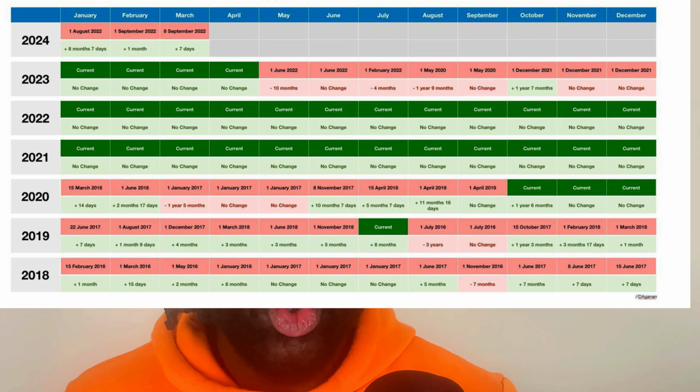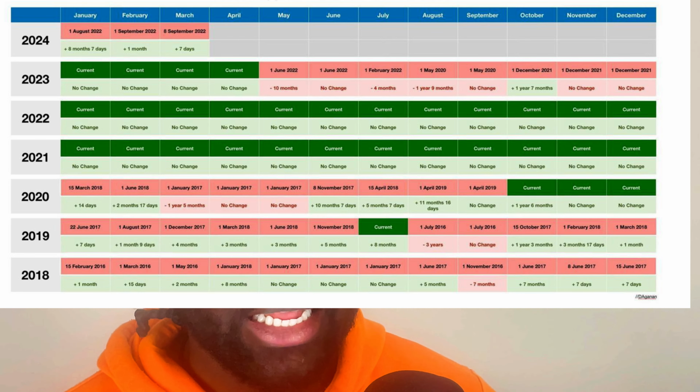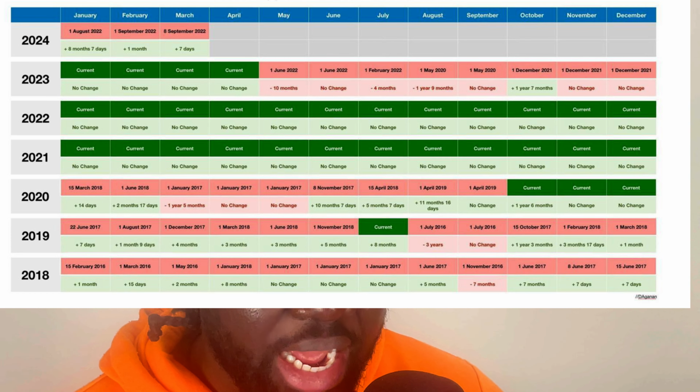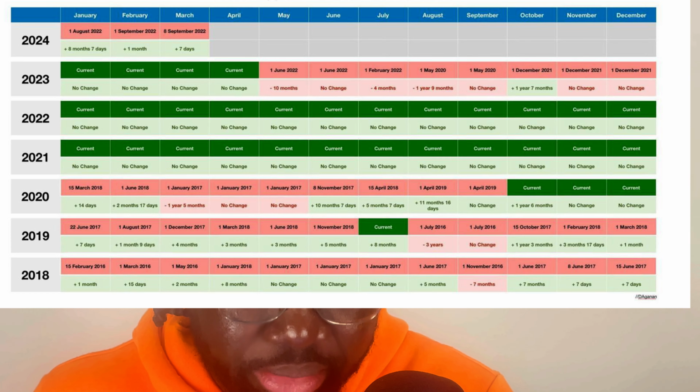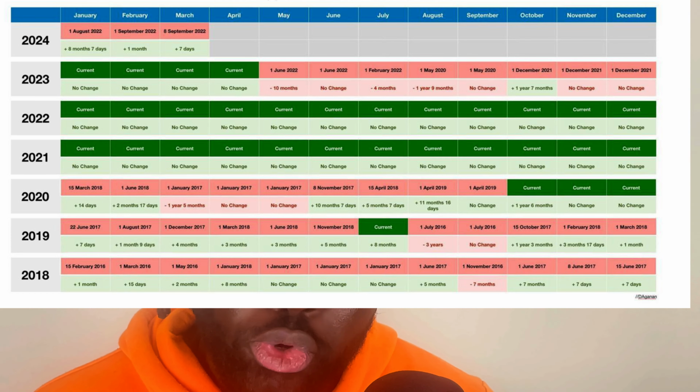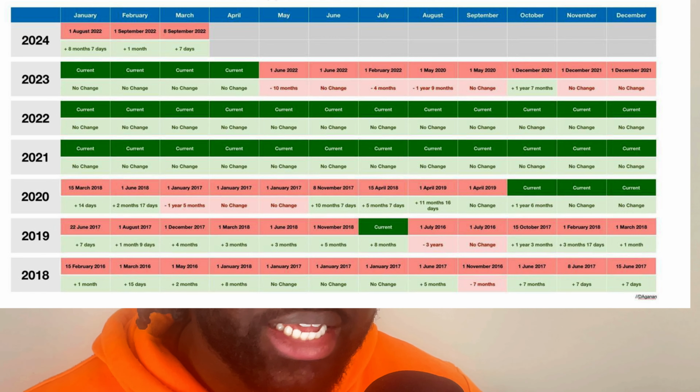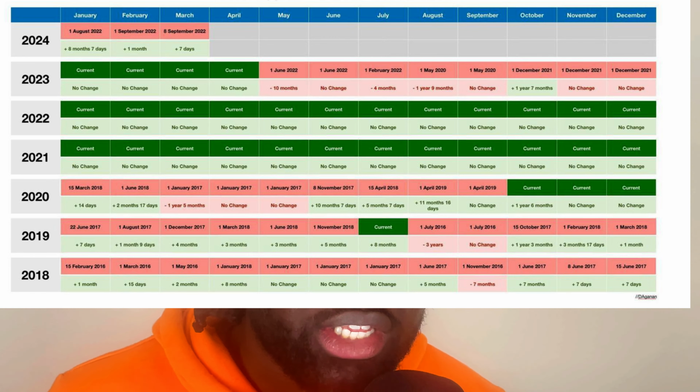Now, what we can only hope and pray for is that they're going to release new dates in March. The dates they release in March are for April. So hopefully, in the first or second week in March, new dates will be released by the USCIS. And that is where we are going to know how smooth things will go, because the way this thing is moving, at 7 days, some of us may wait until 2026.